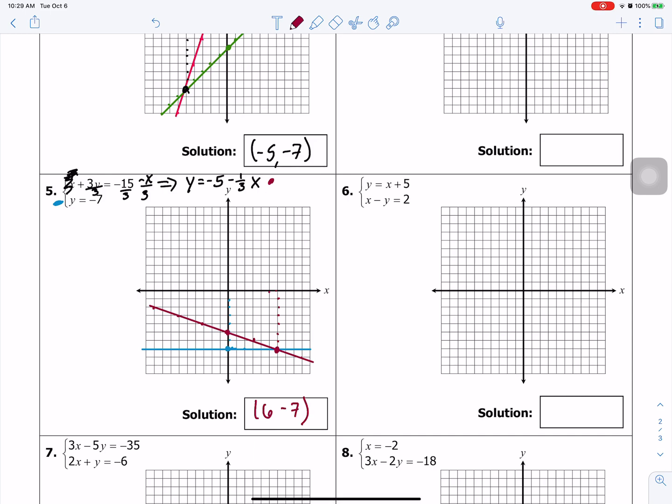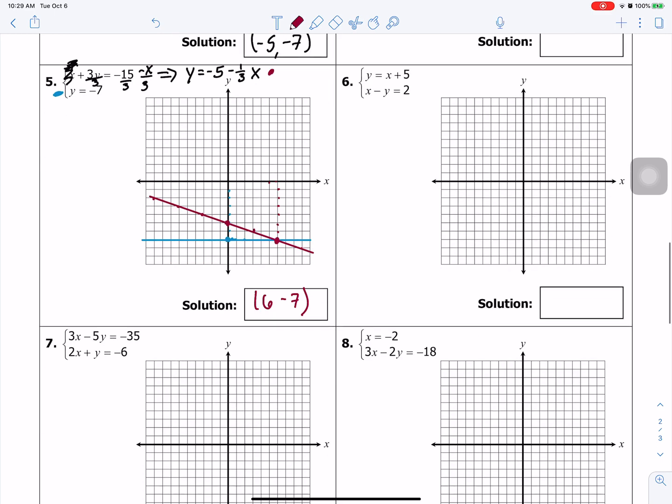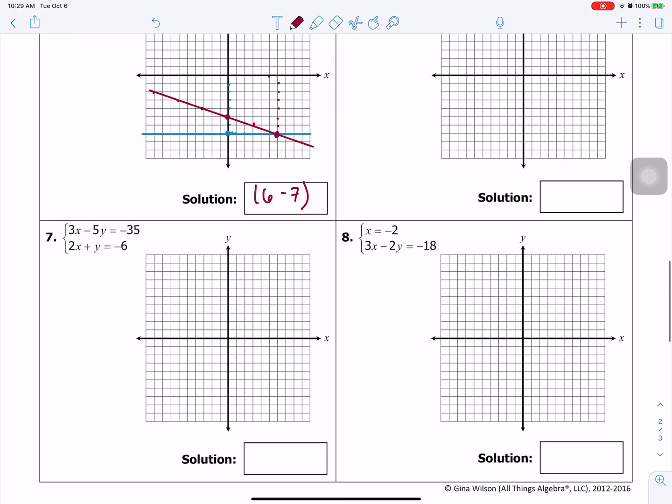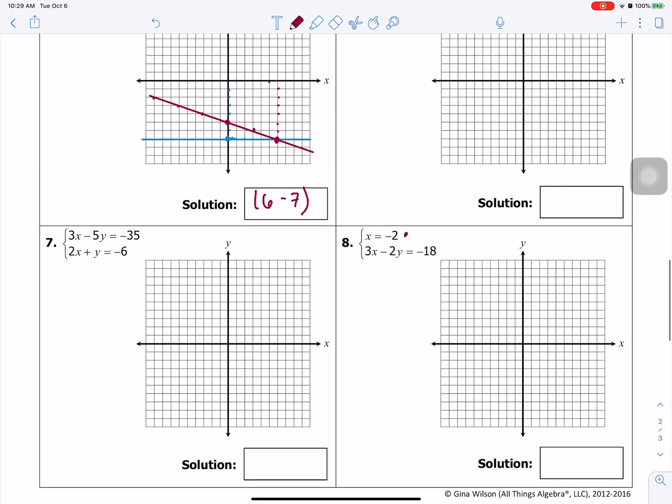So graphing, again, I'm just graphing out 2 lines. So it's good practice for how to graph. And then I'm going ahead and writing those. I'm noticing in number 8, I just want to do this first one for you. If x equals -2, that's just a vertical line at -2. All those places are where x equals -2. And then you're going to convert the other one and graph, and then you check your answers.